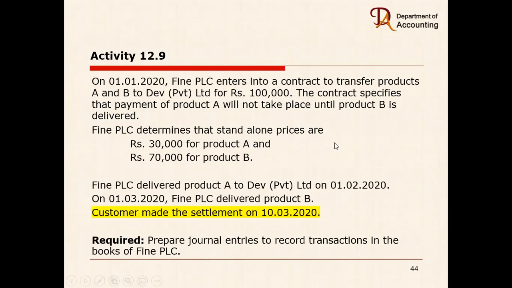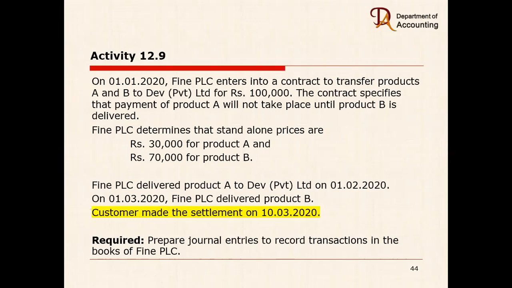So once you satisfy the performance obligation, you know that you can recognize the revenue. That's what we've been discussing. So accordingly, you can see that this 30,000, you can recognize soon after delivering that product. It says that the Fine PLC delivered the product A to Due PLC Private Limited on 1st of February 2020. So therefore, you have delivered the good on that particular date, 1st of February. So consequently, you can recognize the revenue 30,000 on that day. So it's clear, credit entry goes to the revenue.